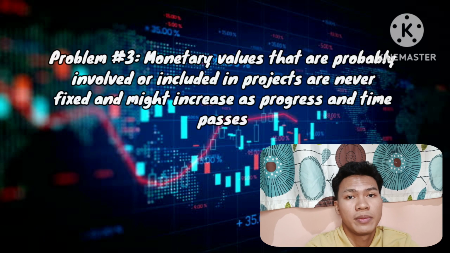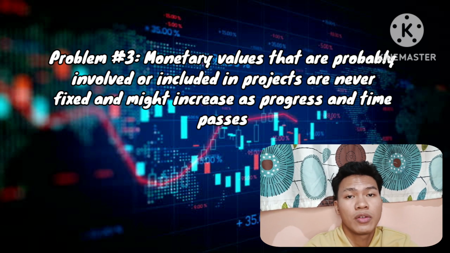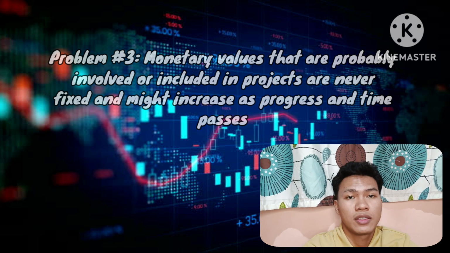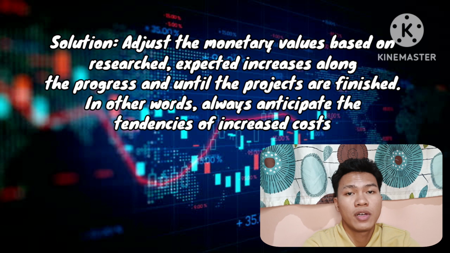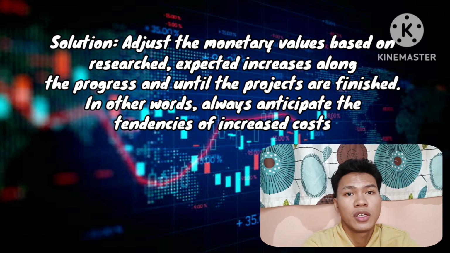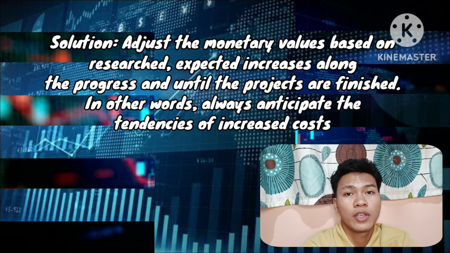Then the problem 3. Monetary values that are probably involved or included in projects are never fixed and might increase as progress and time passes. The solution here is to adjust the monetary values based on research, expecting increases along the progress and until the projects are finished. In other words, always anticipate the tendencies of increased costs.